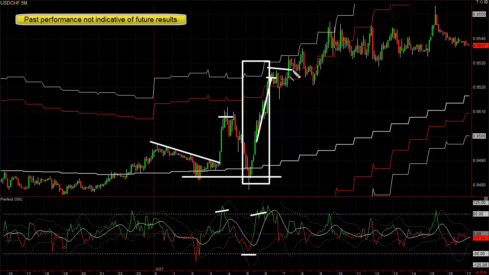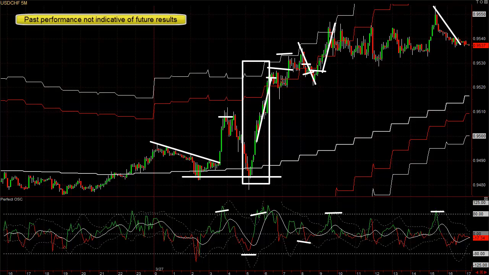I wouldn't have bought this breakout because this is your likely profit target, but this is a decent pullback for the Swiss. So I would have actually been watching it somewhere around here. I might have went long here and lost 6 pips, bought it again right here and made maybe 12. And at that point, it looks like this one's kind of topped out. So if you do get a move up to the 80 level, you can kind of look to do counter trends here and here. Notice, not that big of a move, but even a 10 pip move adds up.